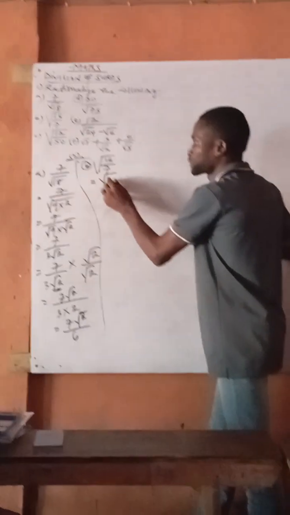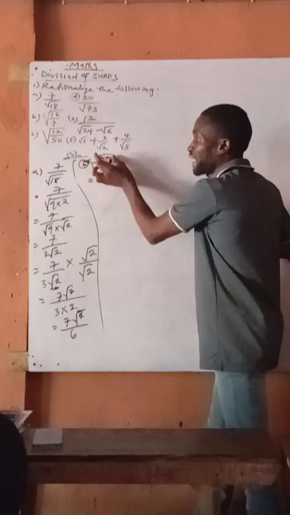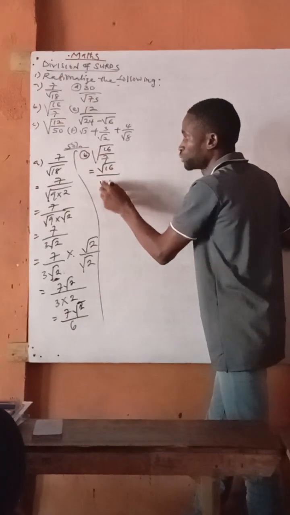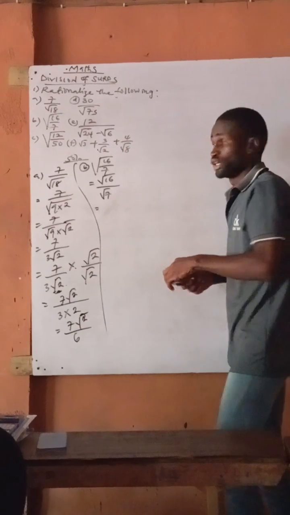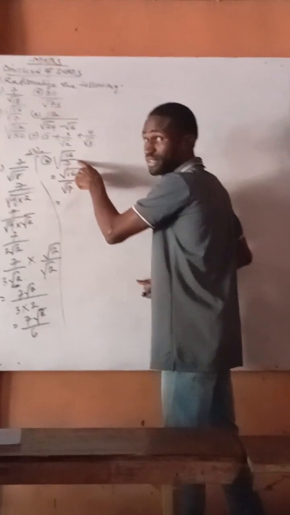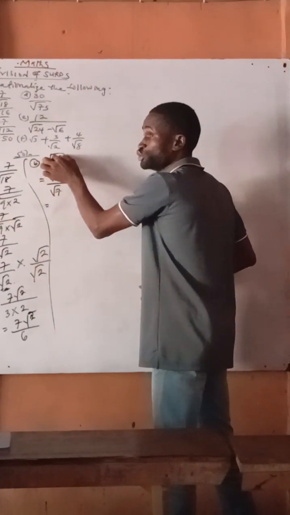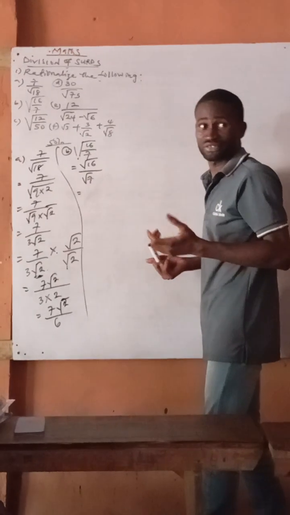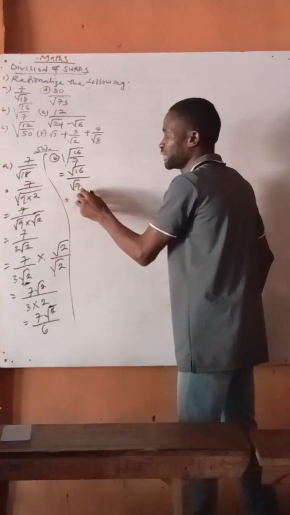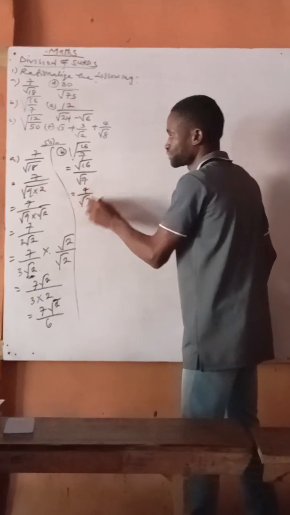We are going to have something like root 16 all over root 7. So this square root was affecting only this man, and will come to affect the denominator. Are you with me? You know what I did? The square root was affecting 16 and 7, I mean? Yes. So it's going to be square root of the numerator all over the square root of the denominator. That is the meaning, right? Yes. Okay. Then square root of 16 is how many? 4 over root 7.